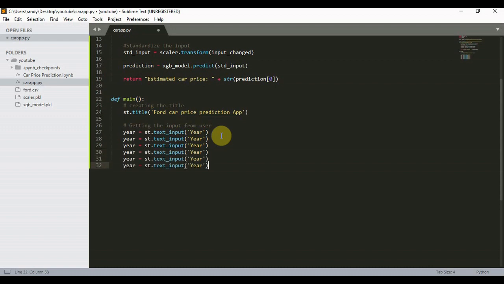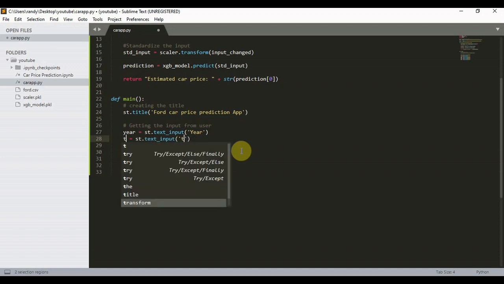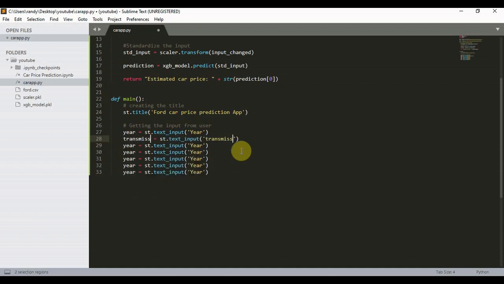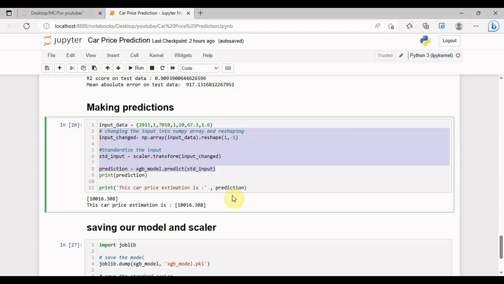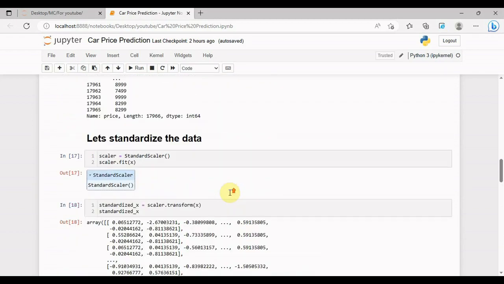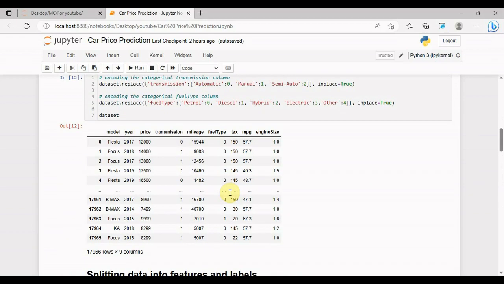Four, 5, 6, 7, because it was 7 features. I'm gonna change this to transmission. Change this to... quick look at our columns.